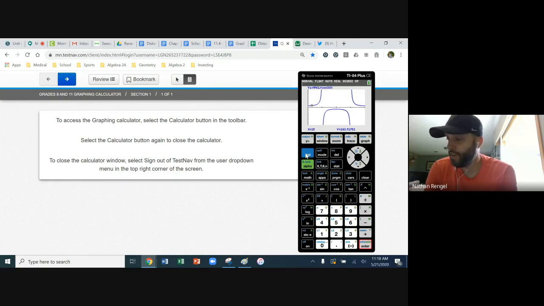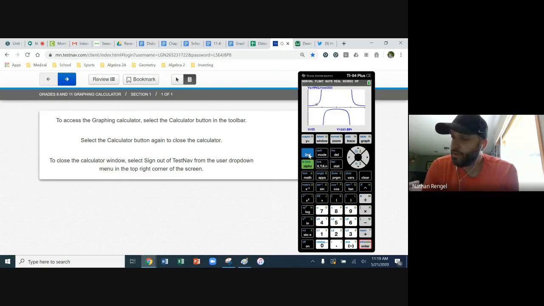To do the 55-degree angle, we'll go second, calc, value, and then we'll hit 55. Hit enter. At a 55-degree angle, an object would be 163.884 feet, so about 163.9 feet away.